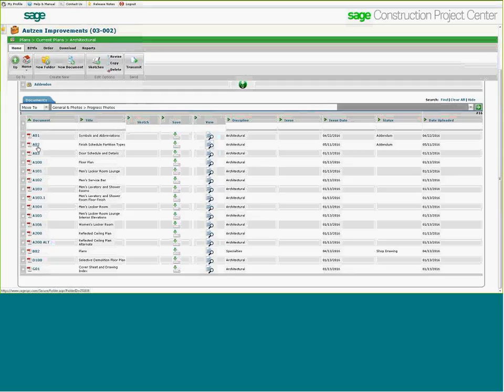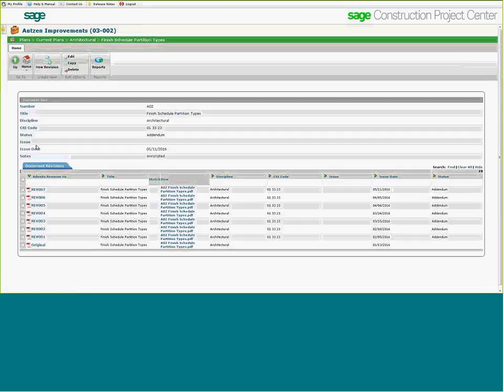Now I mentioned revisions. I can always go in and pull up my AO2 here and see all of the revisions behind the scenes that show revisions 1, 2, 3, 4, 5, 6, 7, and the original. We save all the files. You can always pop back over and look at them as it makes sense. That's part of having the storage of these, that we can then view them at any point. And then we'll talk about this little piece a little bit later, but at the end of the project, when it's time to download everything, we'll have you in a nice closeout file where you can see all that.